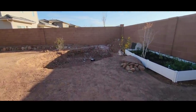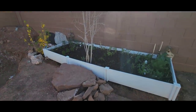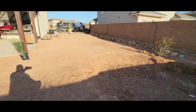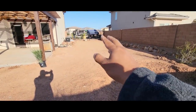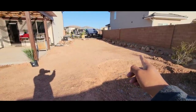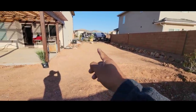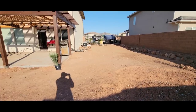And here's my swimming pool pond. Bopa planted all these right here. Not bad. And here mostly we're gonna do cement, but we're gonna have a driveway coming that pulls the boat back here, and I can do maybe 40 or 60 foot of cement coming from over there. And this will be pavers, flagstone.